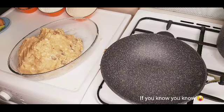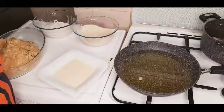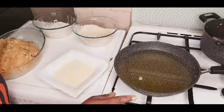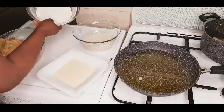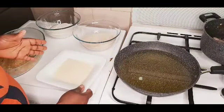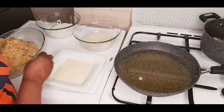Okay, at the same time, I'll put the oil on for frying. Okay guys, the oil is already set. We put it on high, but before we start, we'll put it on medium. This is our breadcrumbs. I'll be using flour, then milk mix. You can as well use egg, you understand, but I decided to use milk on this particular one.